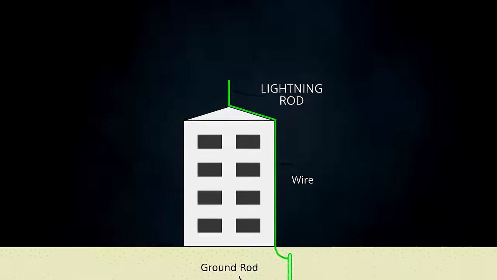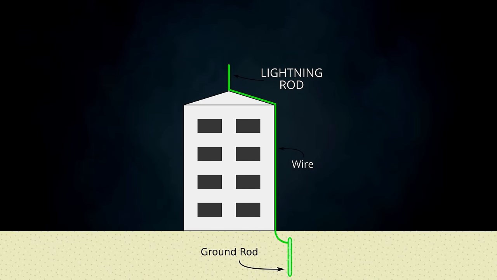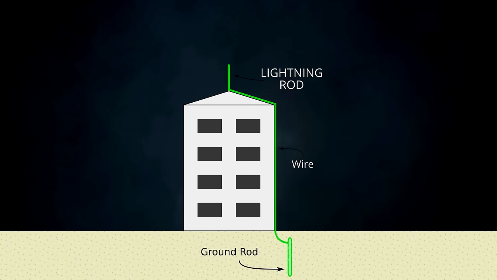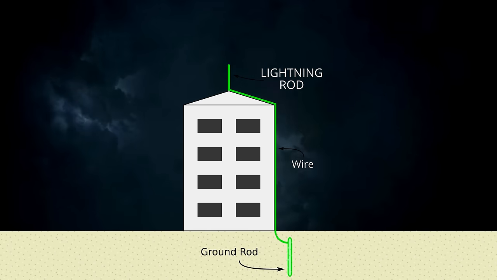A lightning protection system is a completely different thing where they run a whole bunch of metal rods. They put basically a ground rod sticking up from the roof and then they ground everything and go down to earth with multiple other ground rods.